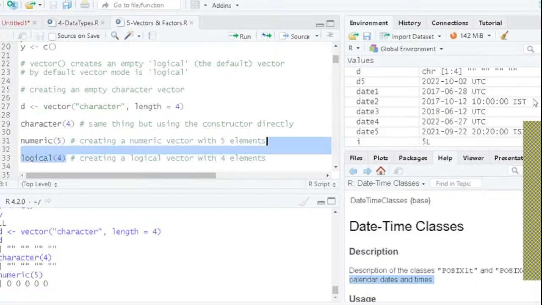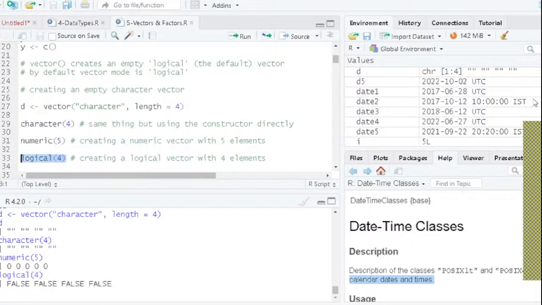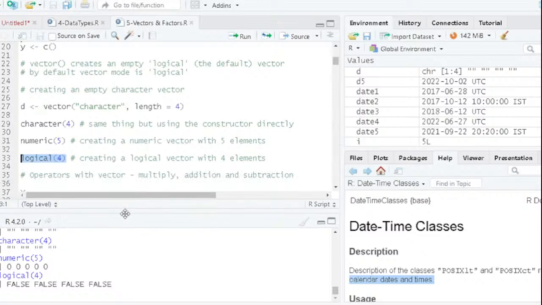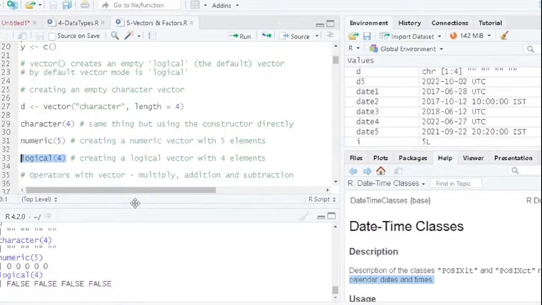Logical 4? Correct. Once you have done till 33, all those who have done till 33, type 33 in the chat window.